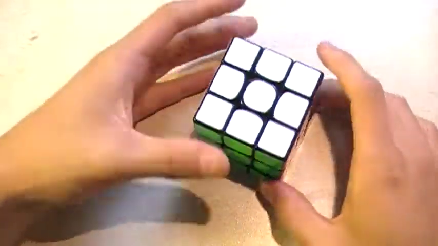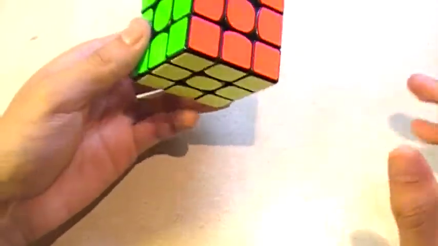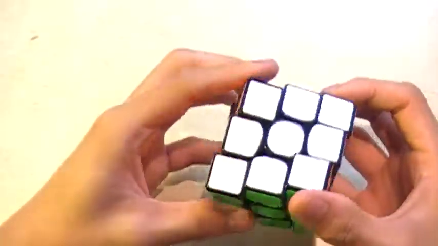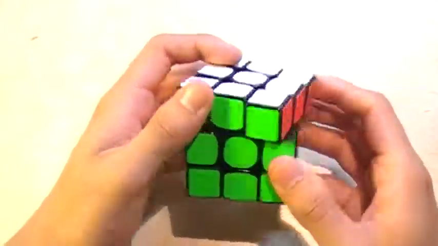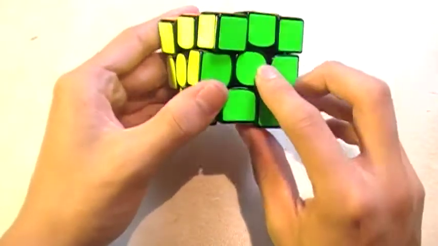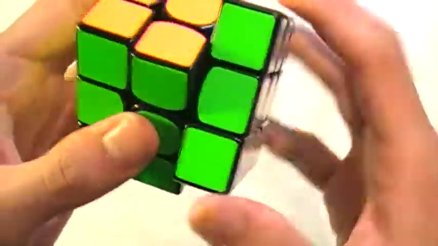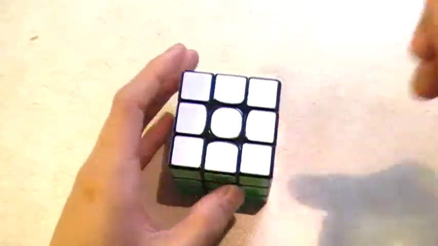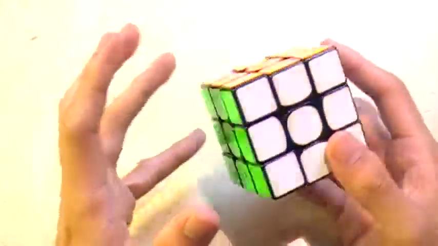What the problems on this cube are, I find, is the locking. Just like every other Gans puzzle that's ever existed, they always lock like crazy. These pieces right here, these corners, they tend to catch under the centerpiece. But I modded them like the Cubicle just did, and I just took a nail file and a Dremel and sanded underneath the corner to get rid of some plastic so it'll stop locking on the center. He has a video on that, so I'll link that in the description, and he'll show you what the pieces should look like when modded. I think that's a pretty good guideline.